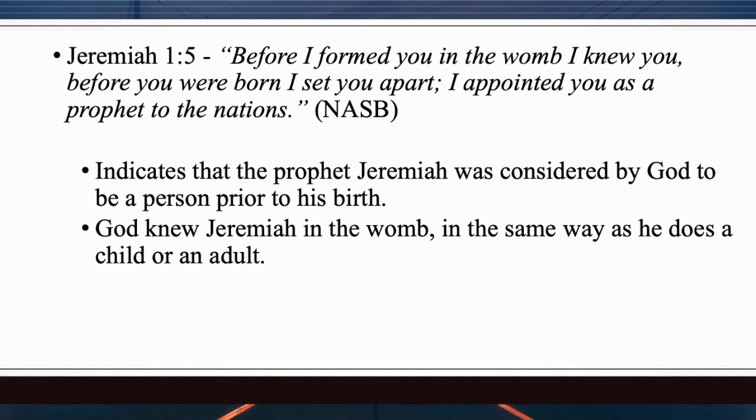God knew Jeremiah in the womb in the same way as he does a child or an adult outside of the womb. Okay, so again, this is proving and pointing to biblically that the fetus that is in the womb is an actual baby and an actual person, in this case being Jeremiah, the prophet Jeremiah.